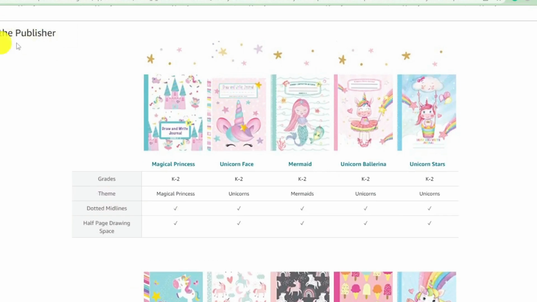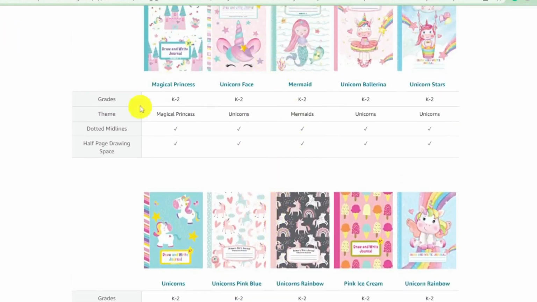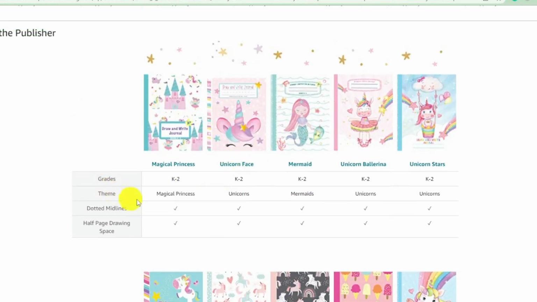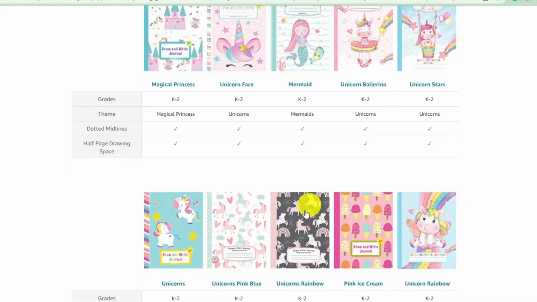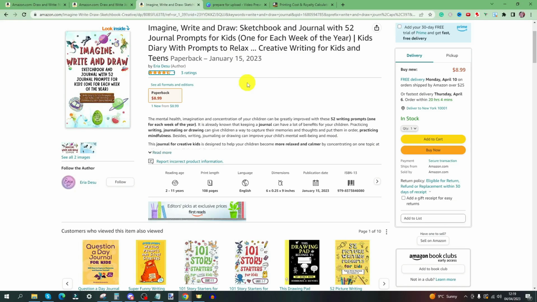But from the publisher, this is the A+ content, and they have used 2 modules. Each one of these would be classed as a module. They've used 2 the same, and what they've done is they've used it to advertise other books that they are making. So these are actually clickable links. So if you've got lots of similar books that might appeal to the same customer, you could do something like this. So you might just come down here and be like, oh no, I prefer this one, click, and you go and buy it.